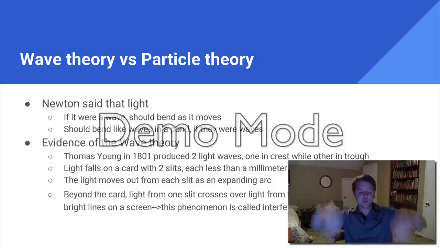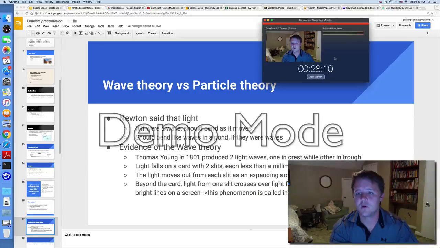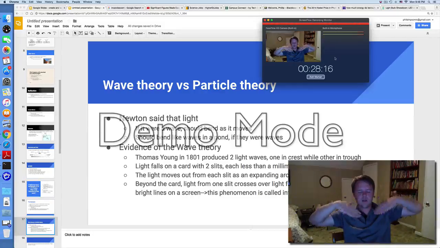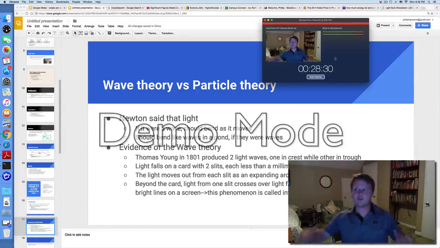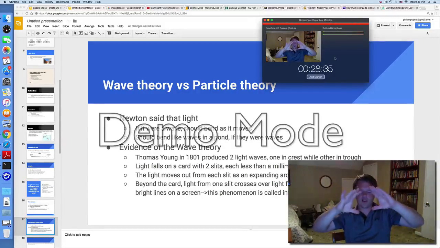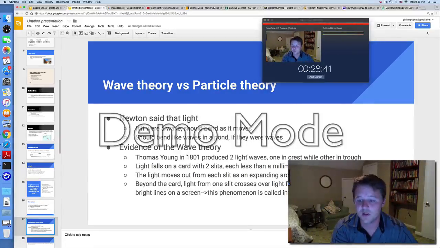So you pretty much have two waves produced. And as the waves go out, since they're produced from different spots, the waves will collide. At one point they collide with one in crest and one in trough, and then they'll collide at other points in their waves too. So sometimes the light will be bright, sometimes it'll be dark. It'll be bright, dark, bright, dark. It's really neat, and the video I have is just amazing.